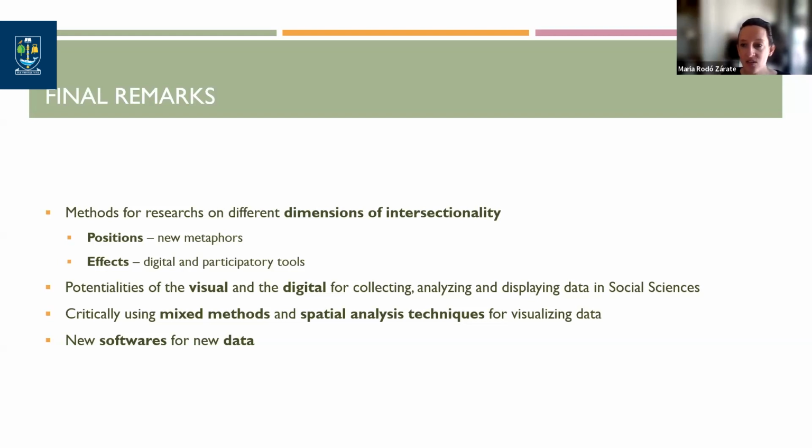And we think that it's important that in social sciences, we also use these visual and digital tools that can really help us collect different kinds of data. Also, this way of critically using mixed methods. So although we have a general qualitative approach to data and to sampling, I can talk a little bit more about sampling if you want afterwards. So we have this qualitative approach to the research in general, but we are also using quantitative methods, and we will be using quantitative methods for our analysis, as well as spatial analysis techniques, but we use them in a critical way.